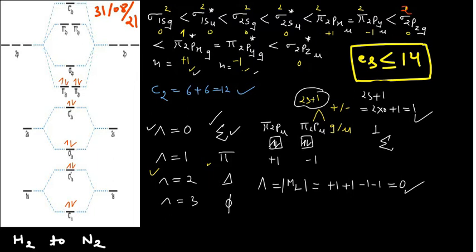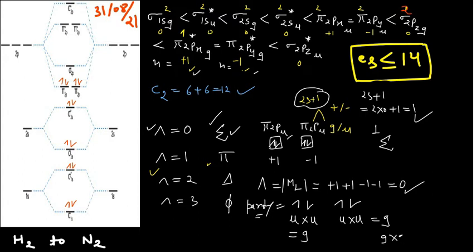Now you have to decide the parity. For parity, I already told you, this is the ungerade one, this is also the ungerade one. If you write one electron like that, another electron like that, then write ungerade for this one, multiplied by ungerade for this one, because both are present in the ungerade orbital, and ungerade for this one and ungerade for this one. If you multiply ungerade with ungerade, that will give you gerade. Similarly, that will also give you gerade, and finally this gerade into this gerade will give you gerade again. So you can write g here, and whenever you have sigma g, you will always put a plus sign over there. So the molecular term symbol for your carbon is this one.